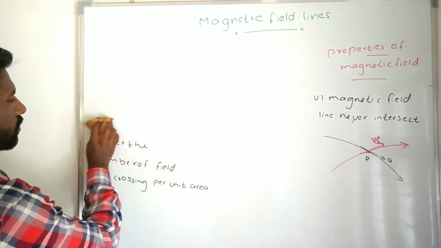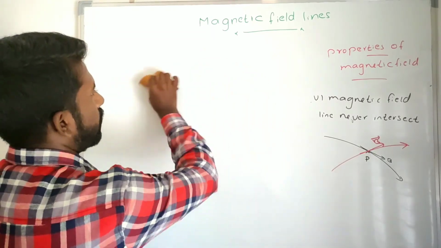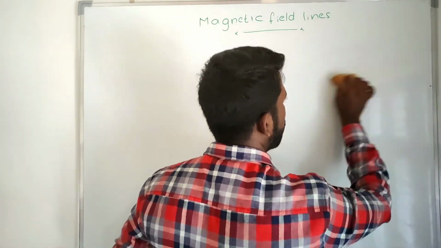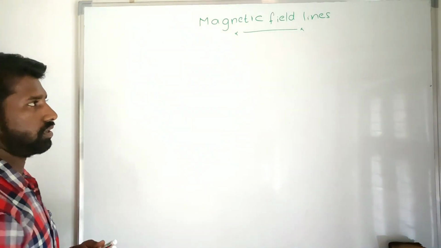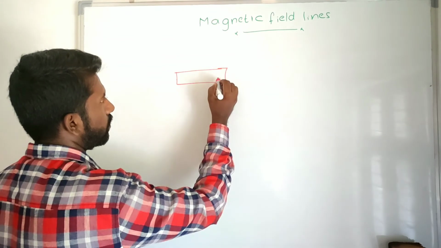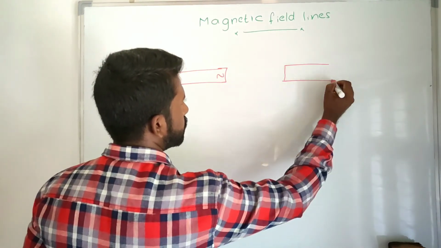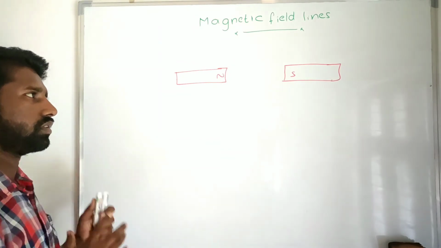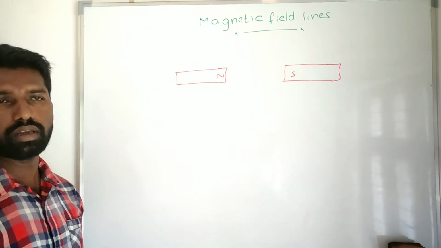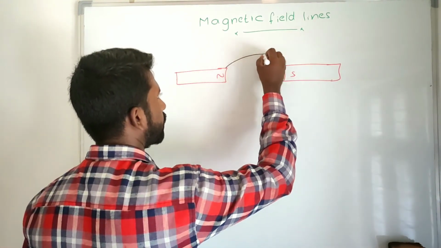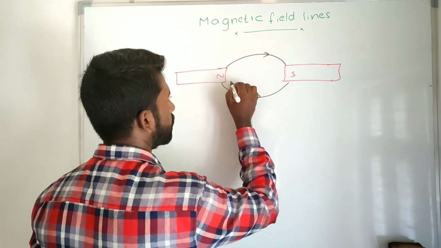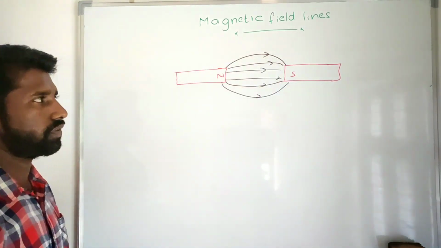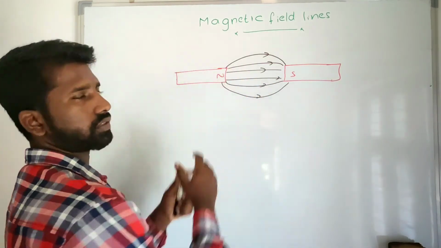Now we will see the magnetic field line behavior when like poles repel and opposite poles attract. I am taking the north pole of one magnet and the south pole of another magnet. These two poles attract each other. In this case, how do the magnetic field lines behave? You see this, the magnetic field line originates from the north and ends at the south, like this. This is the way the magnetic field line behaves, so these will attract.